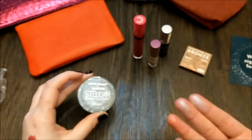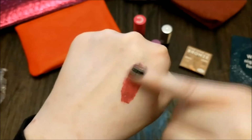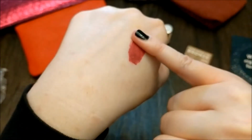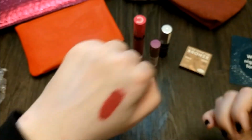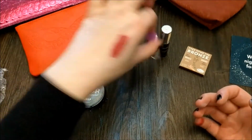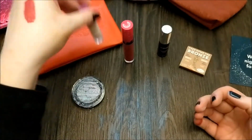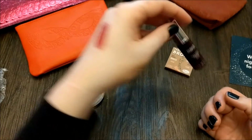I'm so sad. Oh, look, this dried down. I'm just gonna see how much comes off real quick. Oh, that's not too bad. Yeah, okay, if I try, it's gonna come off. But that's not bad. It dries down nice and matte on the lipstick. So sad about the highlighter. My Shape Tape color was perfect because I need the lightest color that every company offers ever. And we'll just give these two a try.